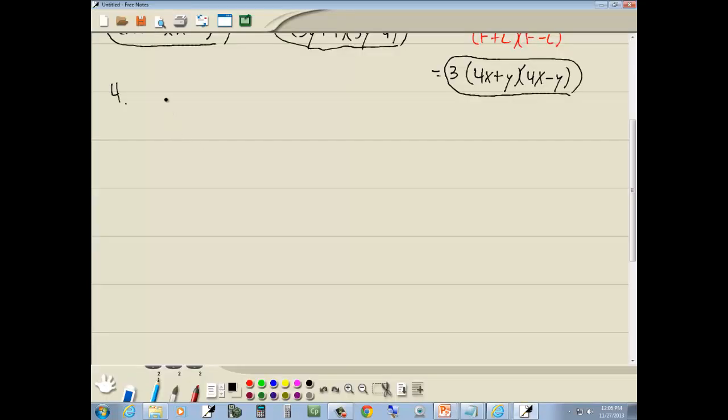Okay, so we got x to the 10th minus y to the 8th. Now, to be honest, you don't run across a whole lot of this type in the college algebra books that I've seen. It might be 1 or 2, but not very many. Mainly it's like those first 3 are real popular.